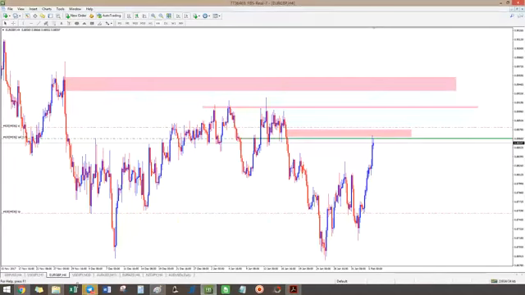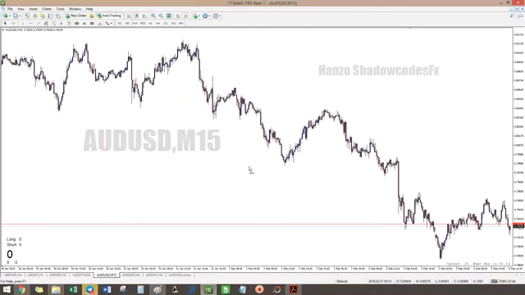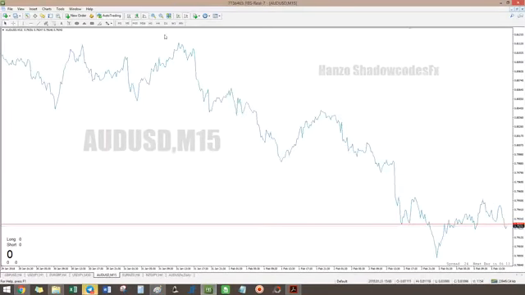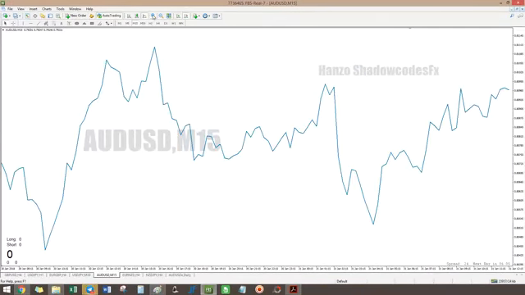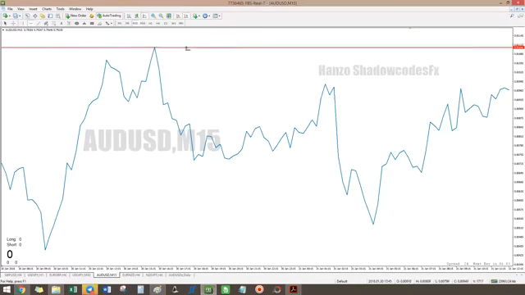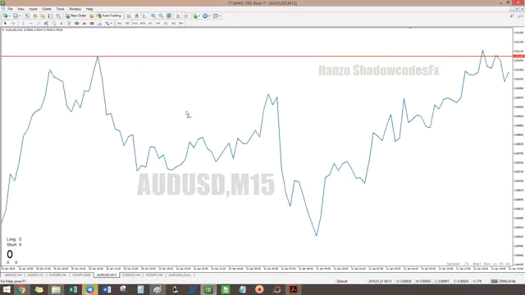Okay, so let's see. So for example, like this. Look over here, you will see only line chart. When you change it to candlestick, you will see the open and close price. So this one is the problem with the data, because this one is a lower time frame. So let's see another one.